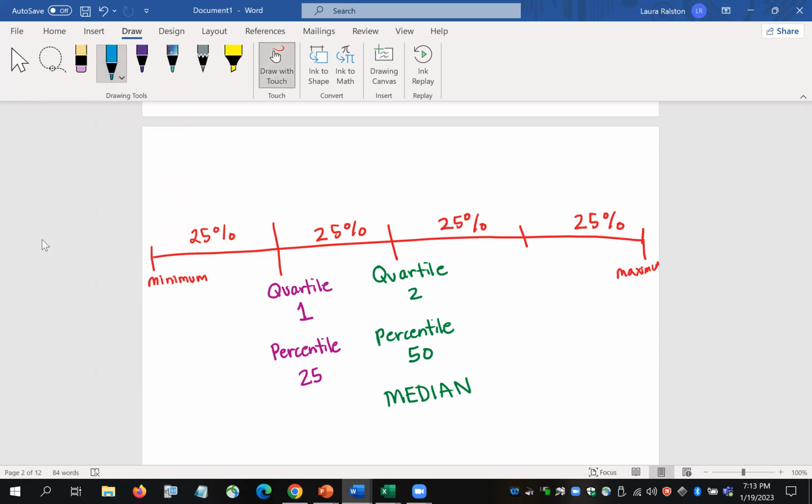If we go from the minimum to quartile 1, then to quartile 2, and then to the third tick mark, now we've gone a third 25%, or a third quarter. So now I have 3/4. So this is quartile 3, or percentile 75.